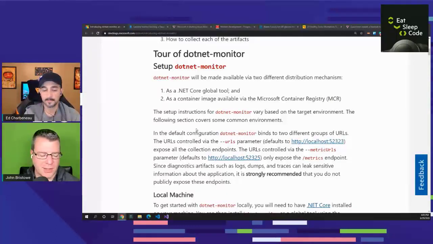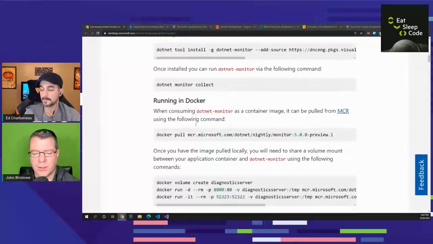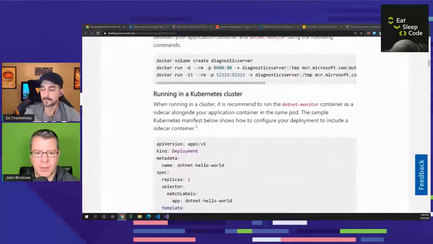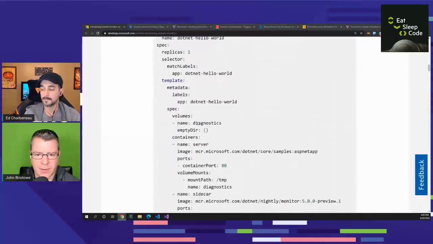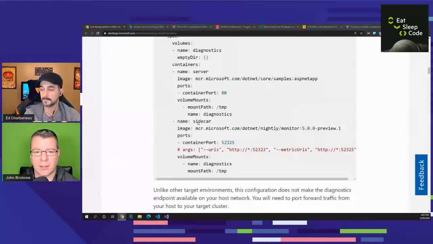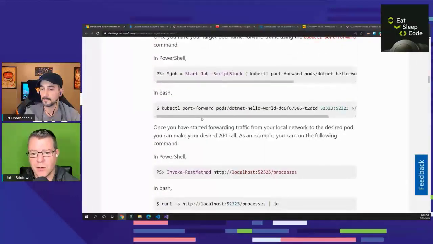Potentially, as it says in the blog post, it is experimental at the moment, but oftentimes when you're running code in production or on a remote machine, it's difficult to gain telemetry because if your applications are running in various environments, you may not have the ability to access things like event logs, etc. So this tool allows you to install it either as a CLI or as a container.